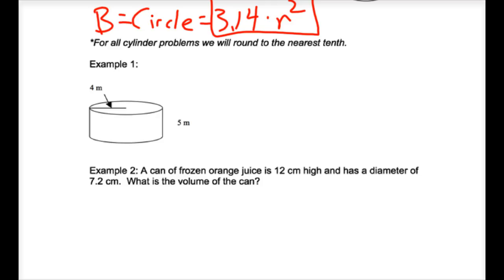All right. Cylinder problems. We're going to round to the nearest 10. Because we have pi involved, we're going to round to 1 decimal spot. We should all get close, depending on our rounding, but we'll get there. We got a cylinder here that's short and rounded, like a cheese wheel. They give us the radius. They give us the height. You can totally shade in the top if you want, but I always shade in the bottom. It just makes sense to me.